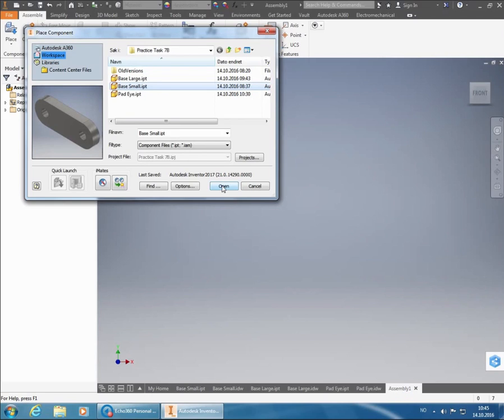Because you can't go backwards in time, you can go forwards. So a part that's been saved in 2015 can be opened by 2017. That's not a problem. But you can't time travel backwards, basically. So we're going to click open here.